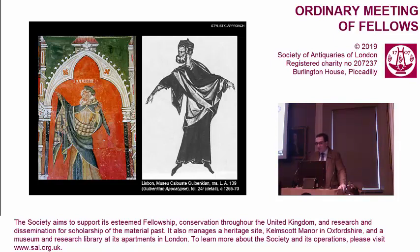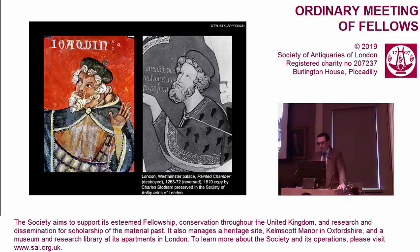Most comparisons presented until now are made with manuscript painting, as it is best preserved, but it is worth comparing the mural by Anton Sánchez de Segovia with the previously mentioned murals in the Painted Chamber at Westminster Palace. Polvinsky dates the first phase of these murals to between 1263 and 1272, identifying them with the mural of the coronation of St. Edward on the northern wall and with murals on the splays of the windows, including the figures of St. Edward and the pilgrim and others. The analysis of Charles Stothard's watercolors copying the Painted Chamber murals before the fire of 1834 reveals an almost total similarity between these and the murals of the Chapel of St. Martin of the old cathedral of Salamanca with respect to the formula used in the drawing of faces. There are also coincidences between the London figure of St. John the pilgrim and the Salamanca figure of St. Joachim that are close enough for one to imagine even the use of the very same model.